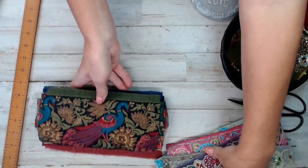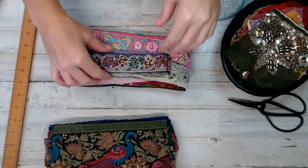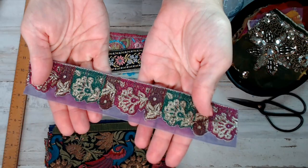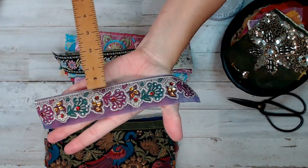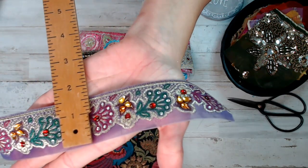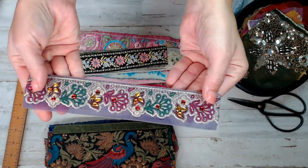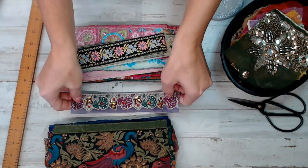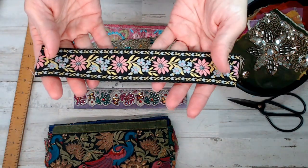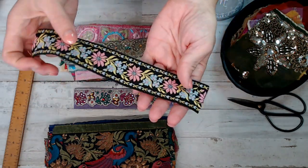Alright, that's the peacock one. Let's go ahead and jump into this beautiful floral. The first ones here — this is the back side, you can see the woven. These have little rhinestones and stuff that are kind of glued on, they're not sewn in. It's just over an inch in the width. This is by far one of my favorite packs. I love garden floral, and this one here totally reminds me of Victorian.